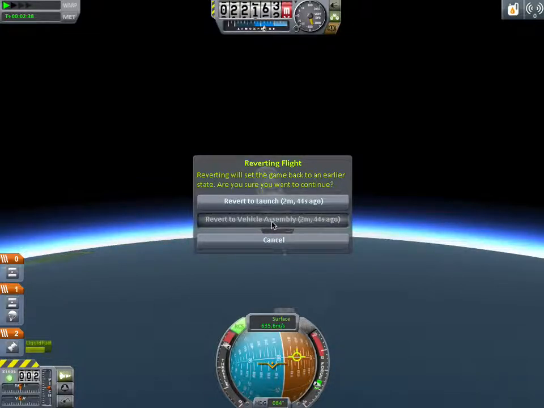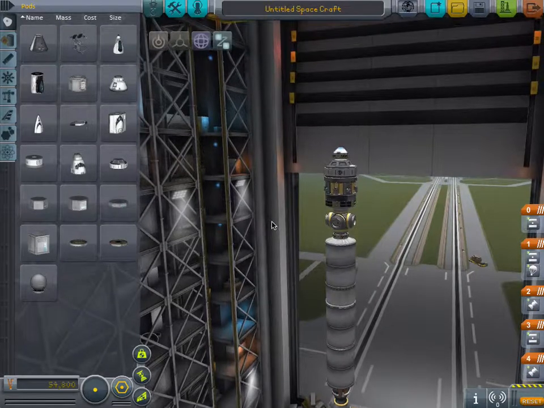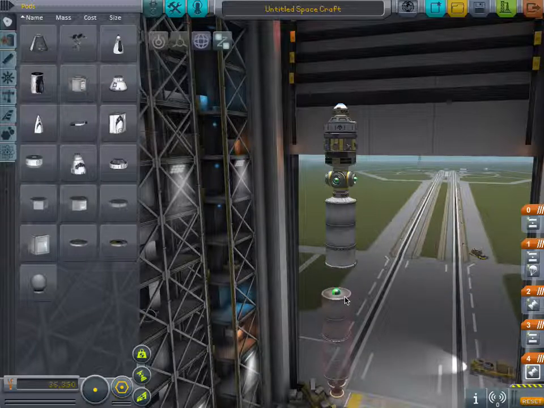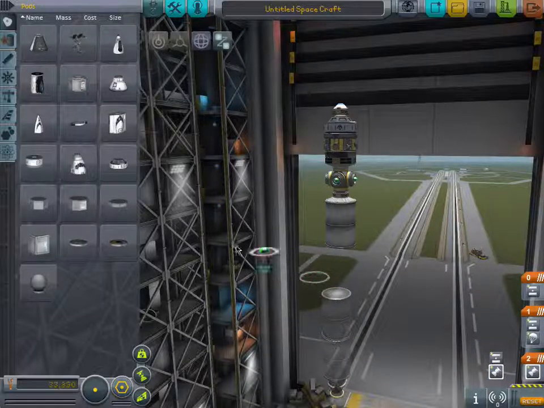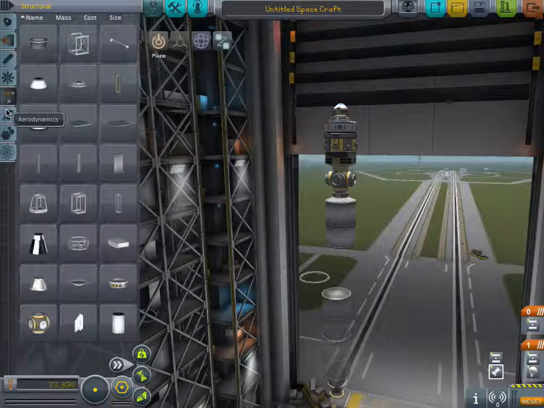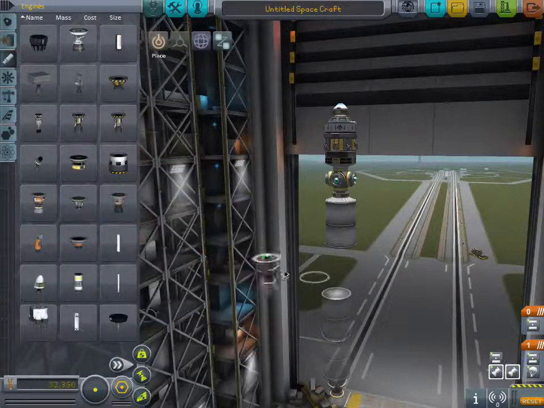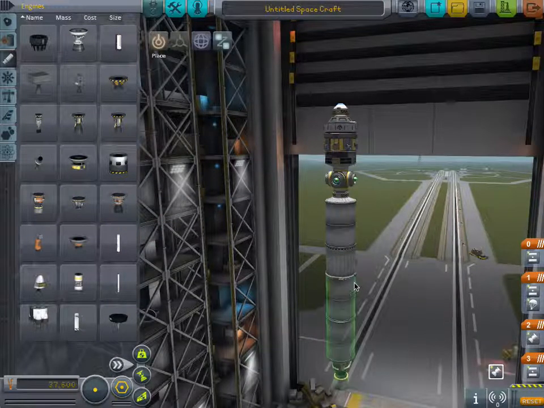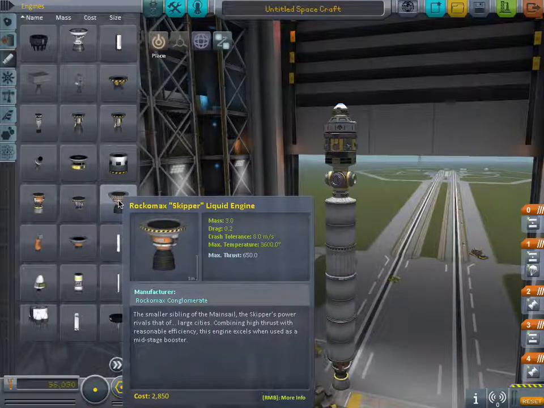Right then. Revert the flight to the vehicle assembly. So we know that this thing now doesn't work because it runs out of SAS. So I think I'll use a larger engine, so it's got a bit more control. Right, engines. Not as big, I'm gonna go for the skipper. I believe that the mainsail's bigger. It looks bigger. Yeah. Okay, mid-stage booster. Brilliant! Because I don't need a landing stage.